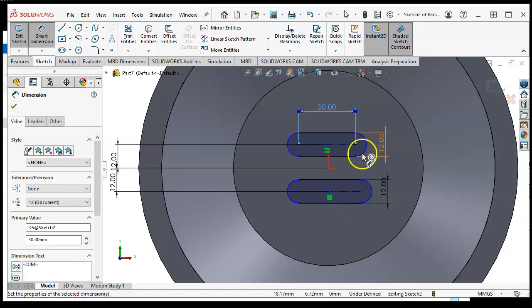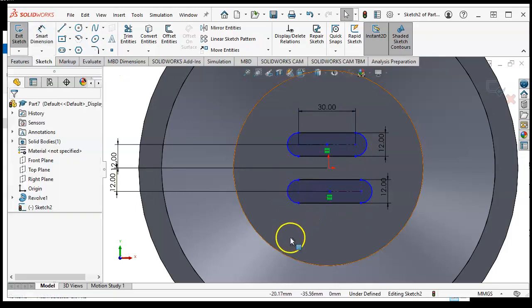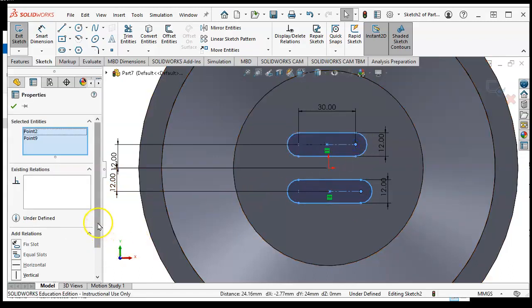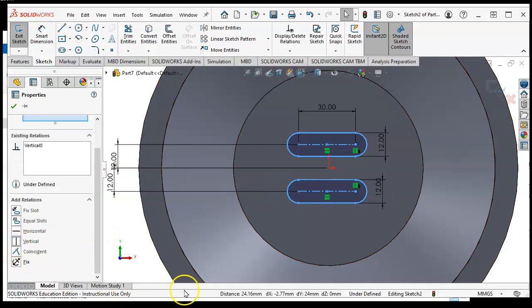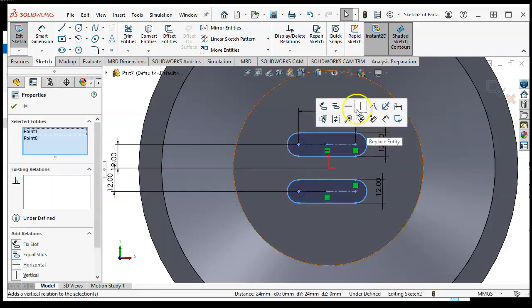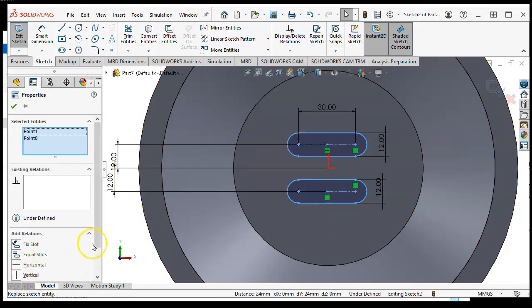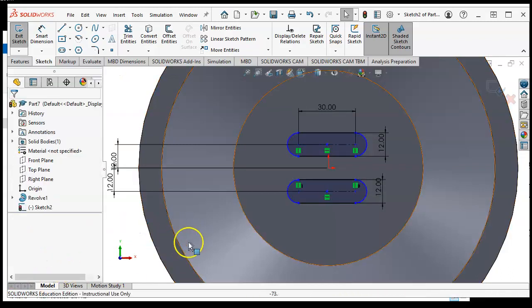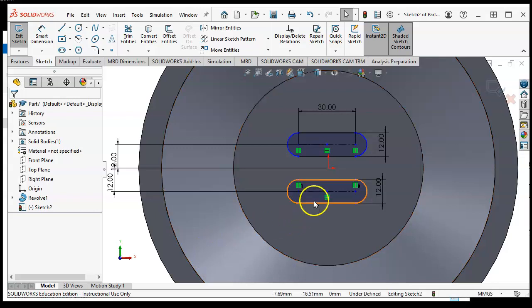I can add some relations to say these are lining up exactly, or add another dimension. I prefer to have relations most of the time. This time I hold the control key and see if I can add a relation between this center and this center, saying that they are vertical. And that is done. I have to do the same thing on this side. The advantage of doing it this way rather than with a dimension is future change. Once you change this one, that one automatically follows, so you don't have to update both of them in case some future change is required, which normally happens in the design process. Okay, here we go.